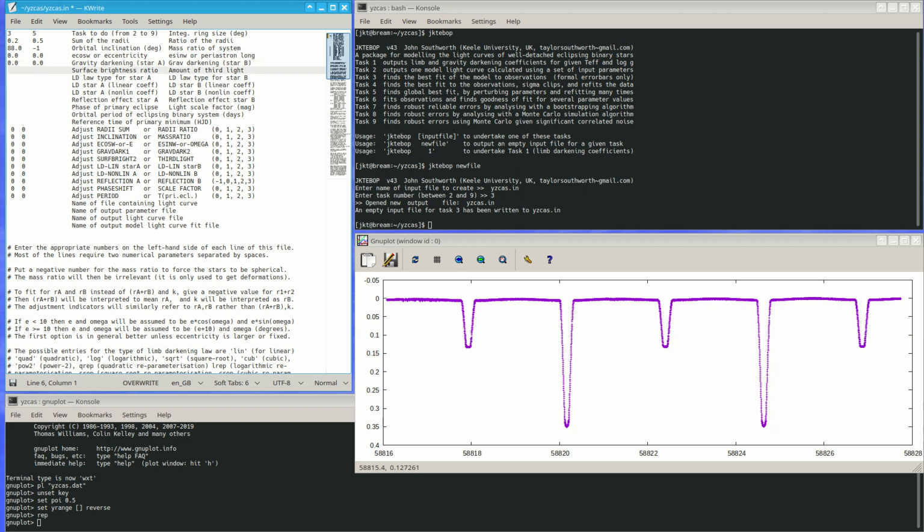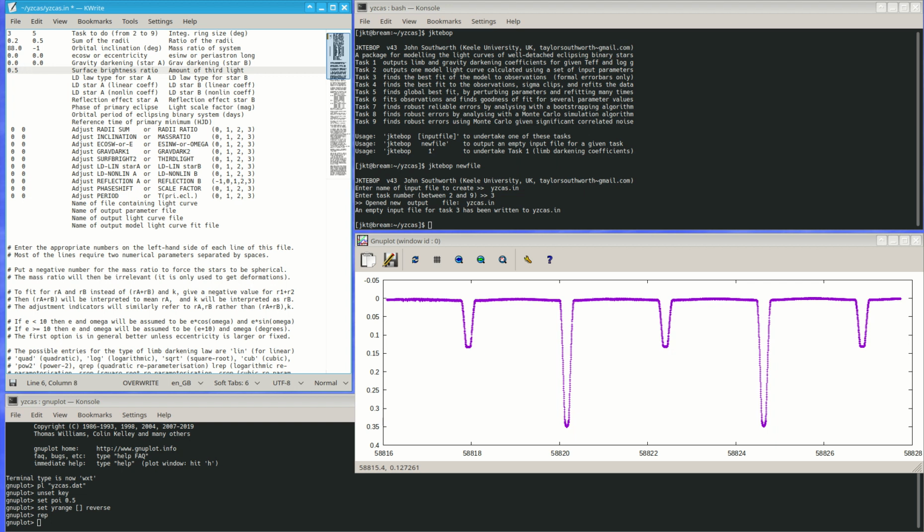Next, surface brightness ratio. Those of you who are familiar with blackbody physics will know that the surface brightness ratio is a ratio of the brightnesses of two stars at the midpoint, and that depends on temperature ratio to the power of a quarter. Now the surface brightness ratio pretty much is determined by how deep the primary eclipse is compared to secondary. In this case, the secondary looks to be maybe half as deep as the primary, so stick 0.5 there. That would probably be perfectly fine.